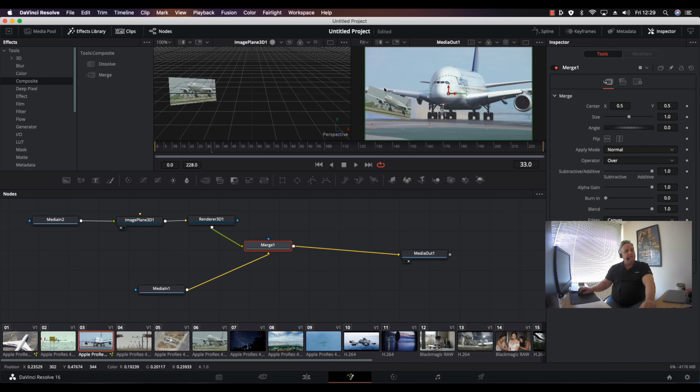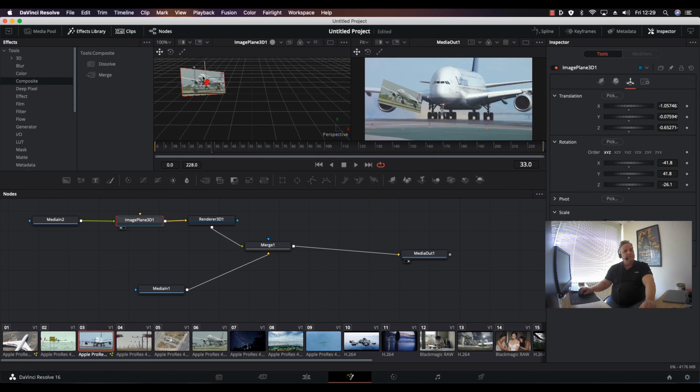So as you can see now, we have our image at this point, and then we can change it here. And maybe let's move it like so.